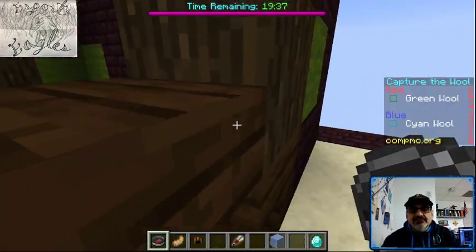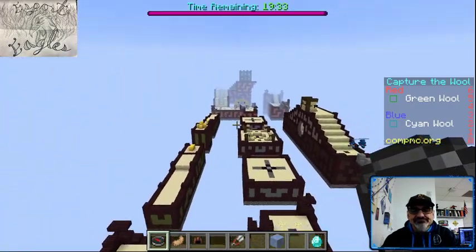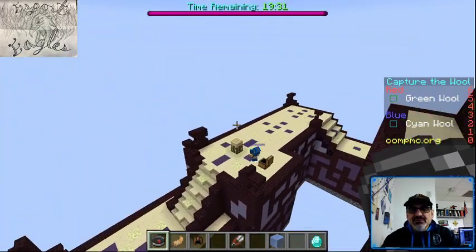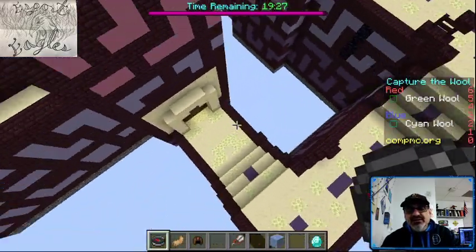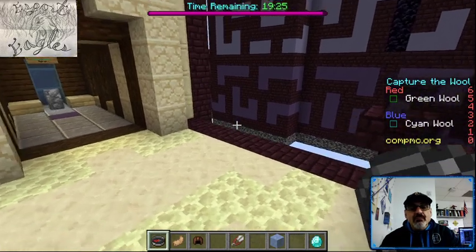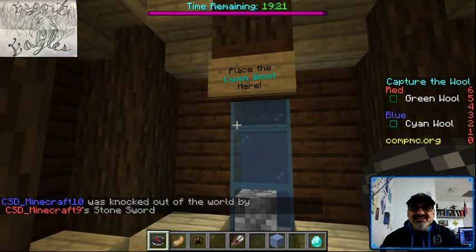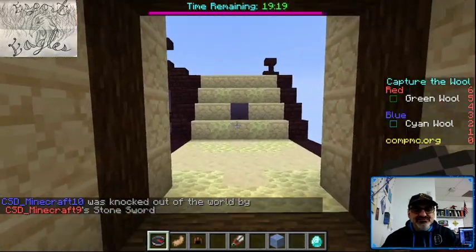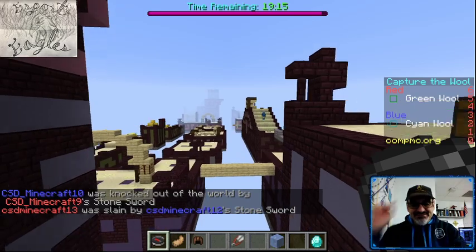And then, oh, how do you get in there? They're gonna have to break their way in. Wow. And then where do they place the wool? Oh, this is one where you gotta go in. They go in here. Oh, this is so cool. Look at this place. Very nice. Place the cyan wool here. All right, let's go back and see.